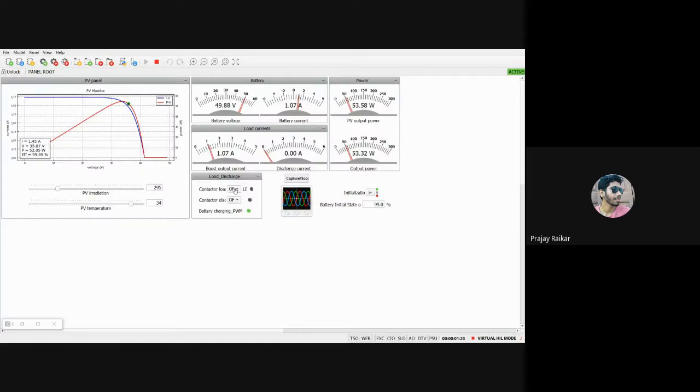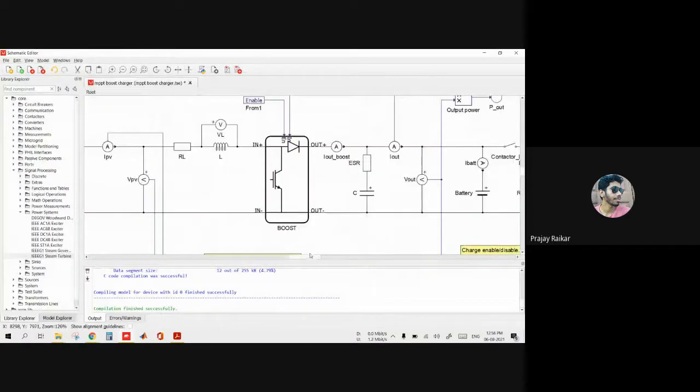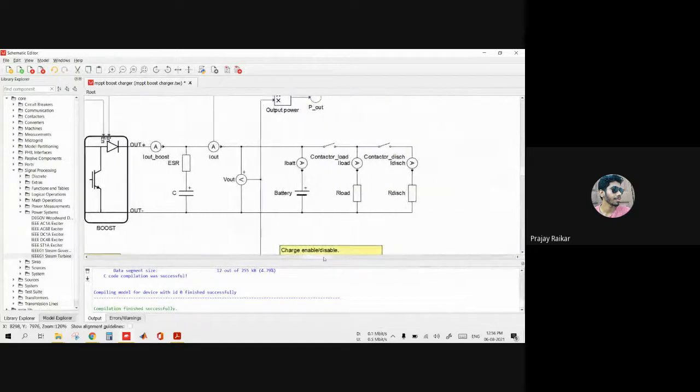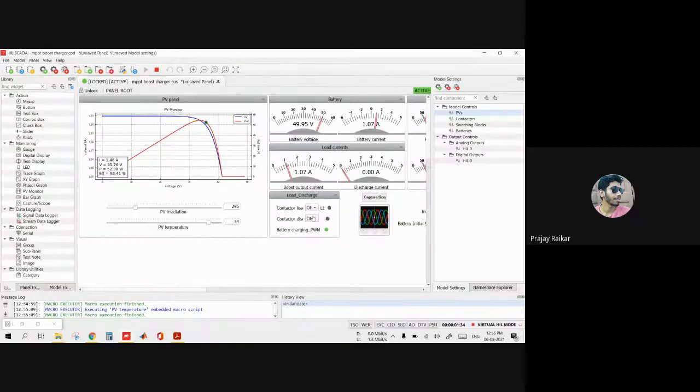Okay, and here are the load contactors. These two contactors can be controlled. The first contactor is called the load contactor, and the second contactor is called the discharge contactor. Those can be controlled here via this combo box.